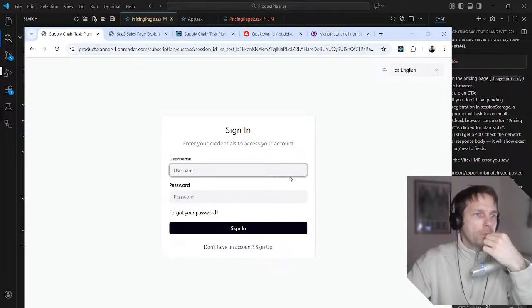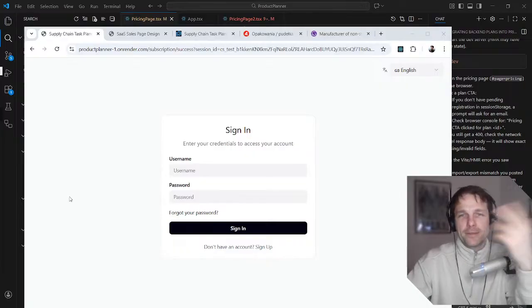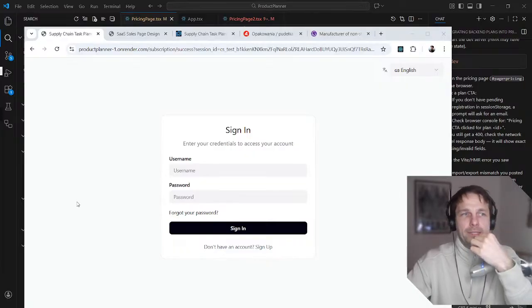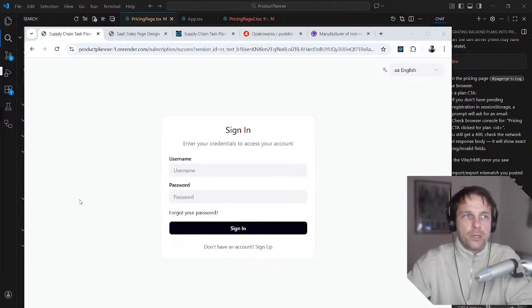But now, I paid, and this is where. Oh, why will people pay if they themselves can vibe code? Yeah, I don't know. Maybe because they don't want to vibe code, because it's really hard to actually vibe code things. Okay, yes, you can just tell your AI agent, can you make me this app? But then you have to deploy it, and then you have to know what to do with it. This is for people who don't know how to vibe code, and they don't want to even touch it.